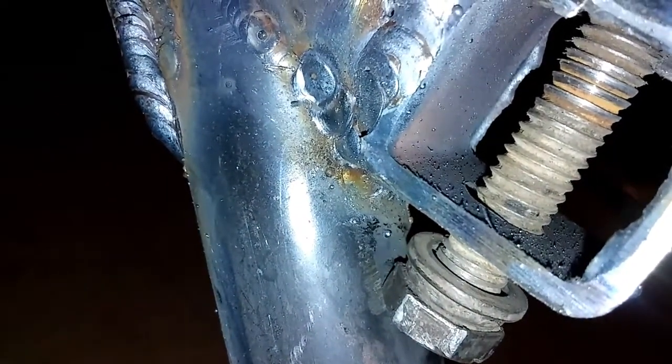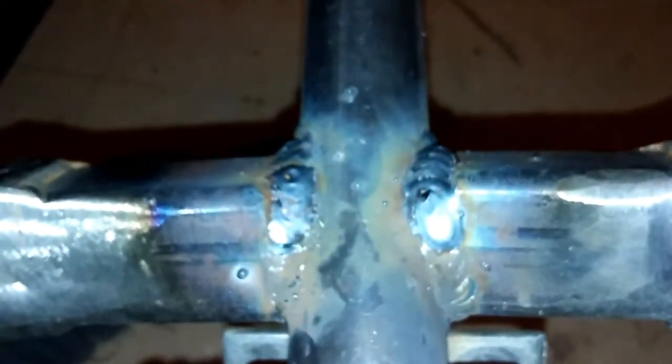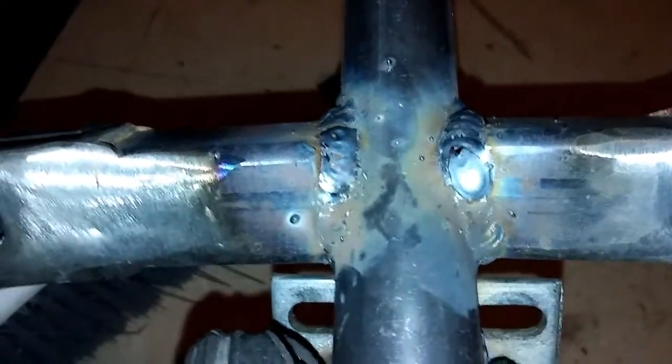I made one big flaw though. You see that bolt — I can't push it out because it's kind of stuck. That's a really big flaw. I kind of did some messed up welding on the bottom because I had some big holes that I needed to fill. You can see that from the top more.